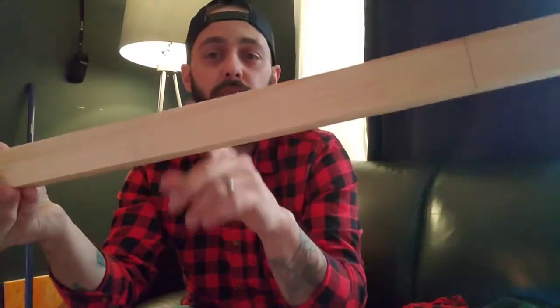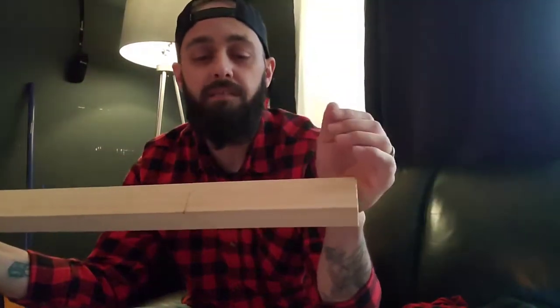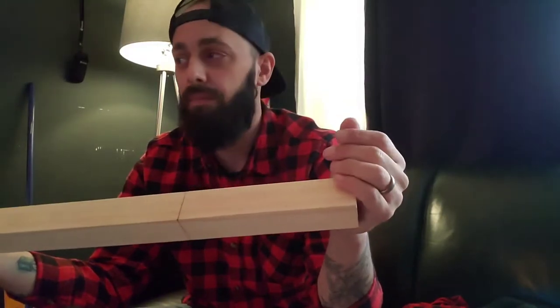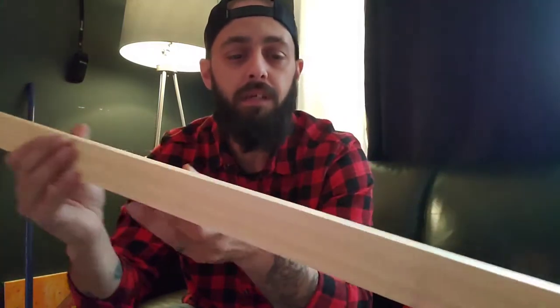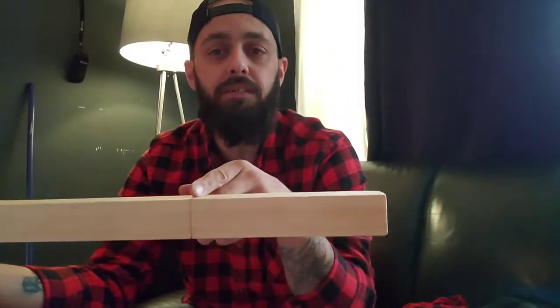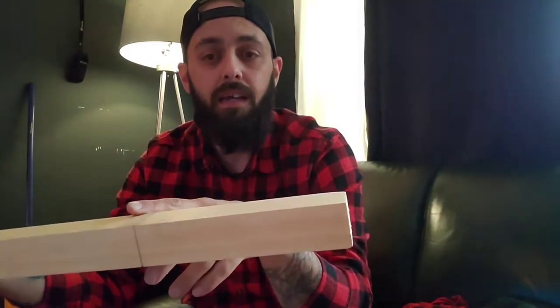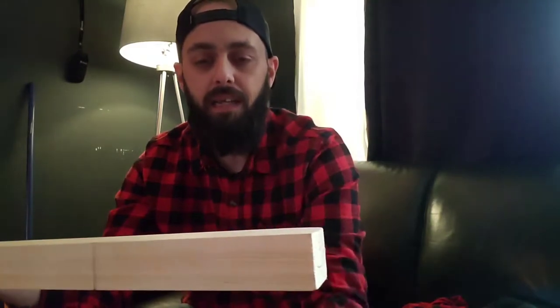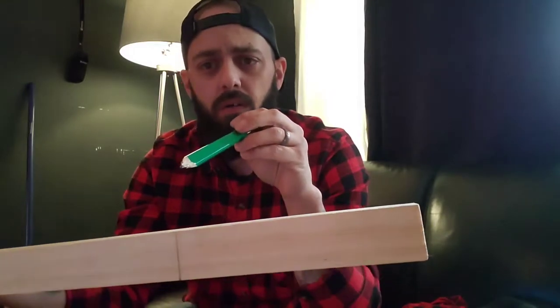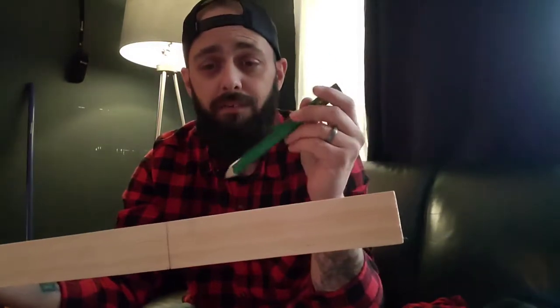So I have this 2x2x8 piece of pine here. It used to be 8 feet, but this is what I got left. So I'm going to cut it here. I think I marked it at 6 inches. I don't have a template or anything. I may draw something on it before I get slicing, but I don't know. So, I'm gonna make a fork. This is what I have to use.